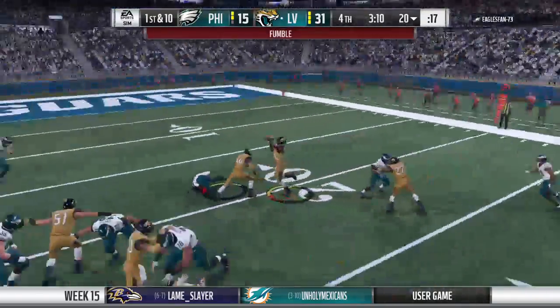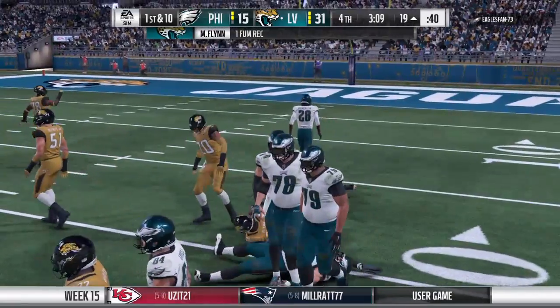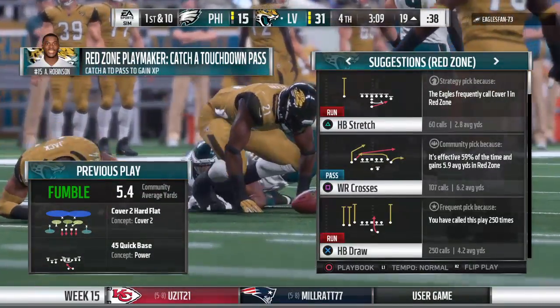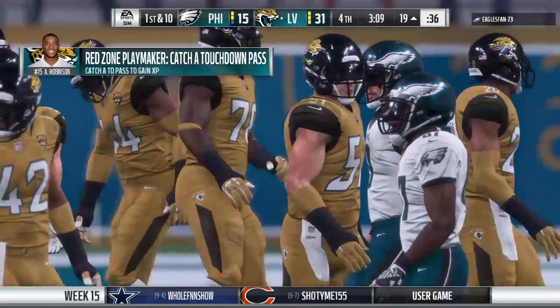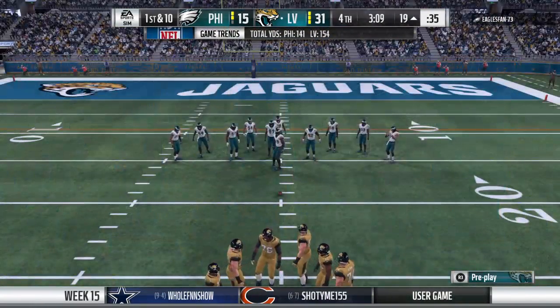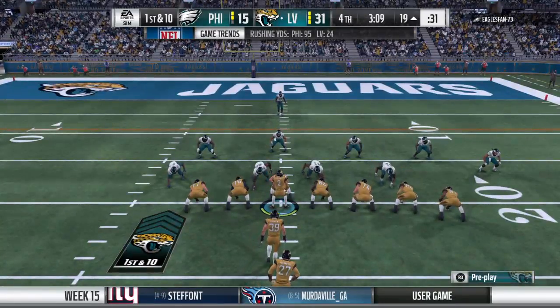And now a fumble. The ball's out, and the Jags grab it. So they will set up shop. Excellent field position in the red zone at the 19-yard line. Brandon, I don't want to violate any of our broadcasting rules by declaring a game over before it's over. But that one, that puts them in real jeopardy there.